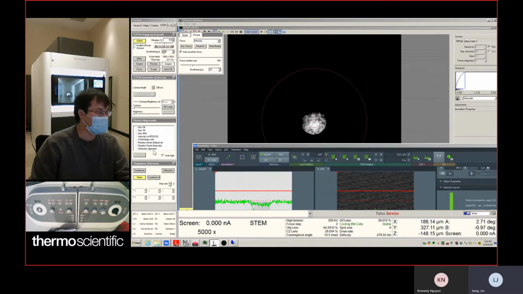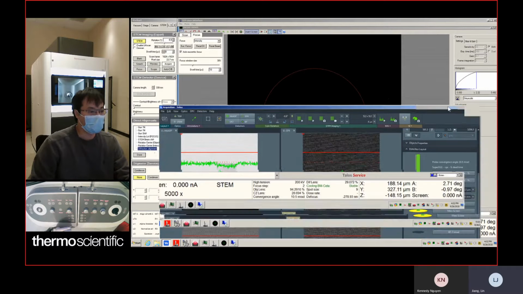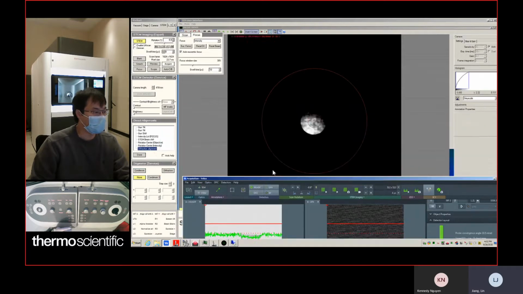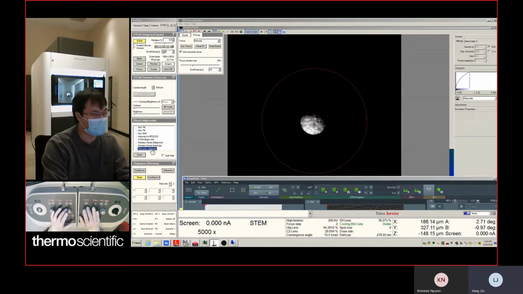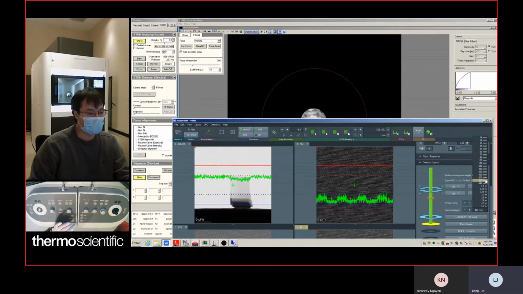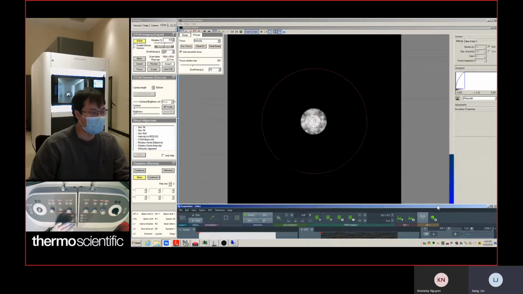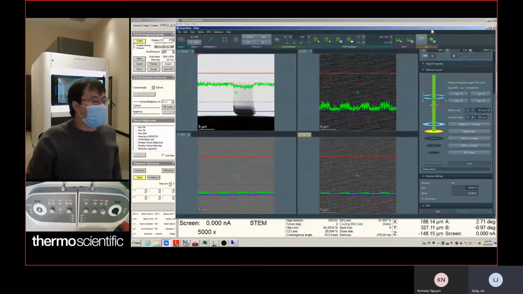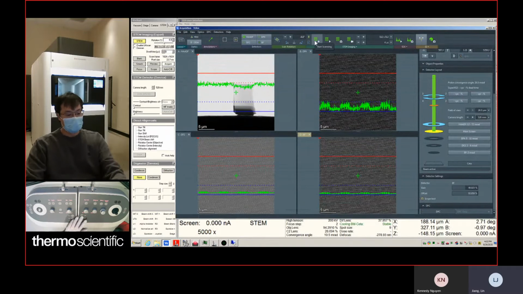Good. Diffraction and then bend back. Okay, and then we should increase this camera, this diffraction and bend back. Go further, go to 450. Diffraction and bend back. It's back, which is good. Okay, it's back. Then we can lower the screen.